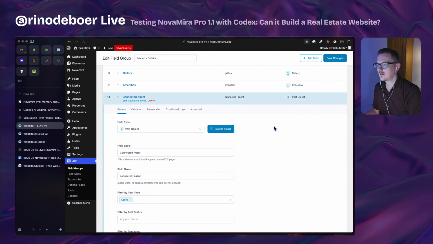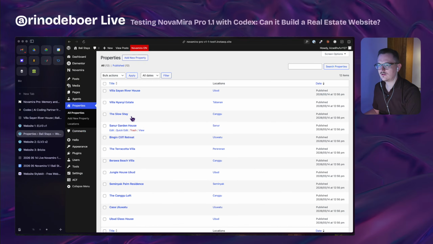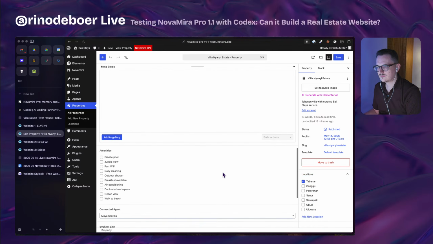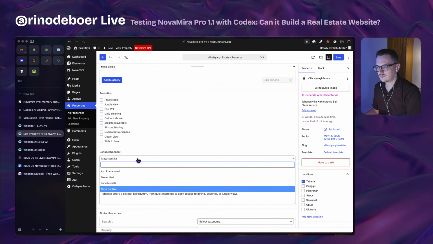Post object. Wait, what is that? I want to check that out. Property again. Let me open a new link. What is that related agent? Oh, it's like that. It's a dropdown instead of a relationship. I also didn't know that.